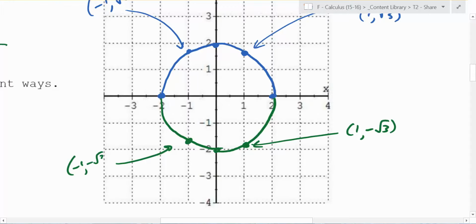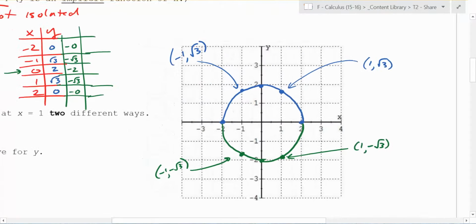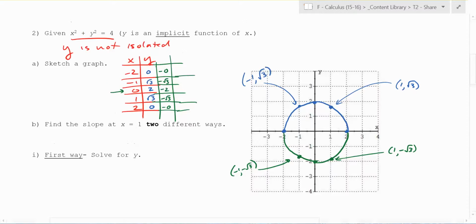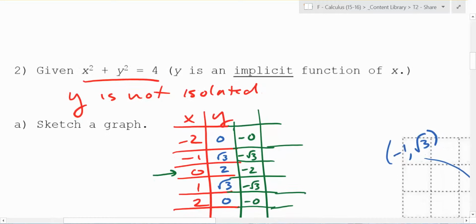-√3, right. So here's the thing. Is that a function? There was something you learned, I know you learned many times over again. Is that a function? No. Why not? It doesn't pass the vertical line test, right? So is this a function right here? No, it's not an explicit function. It's an implicit function, so that can violate the vertical line test. They can go back on themselves.